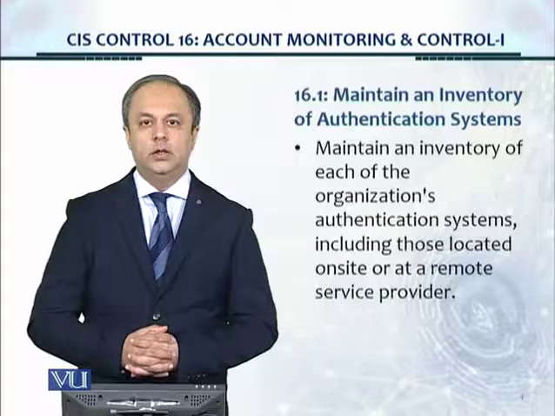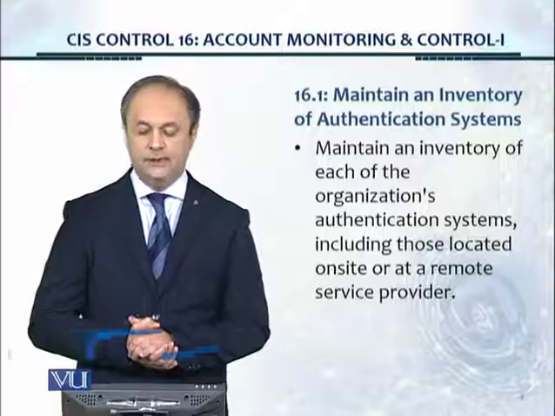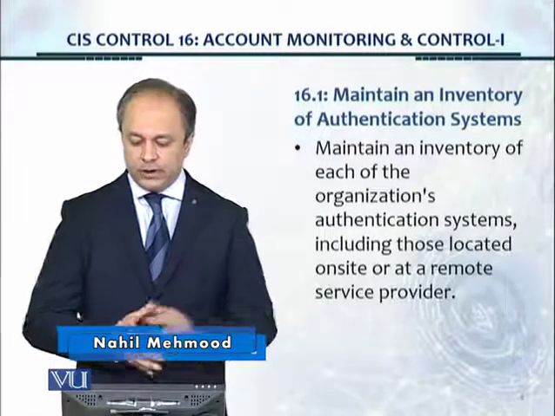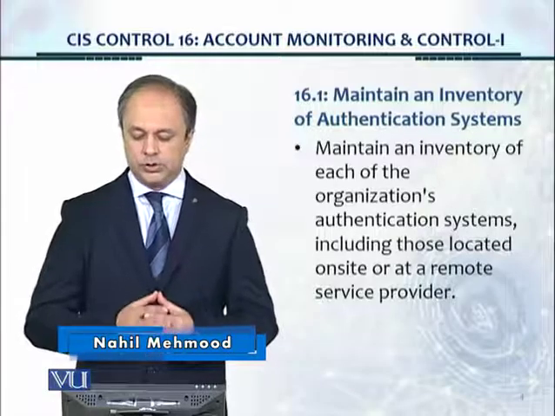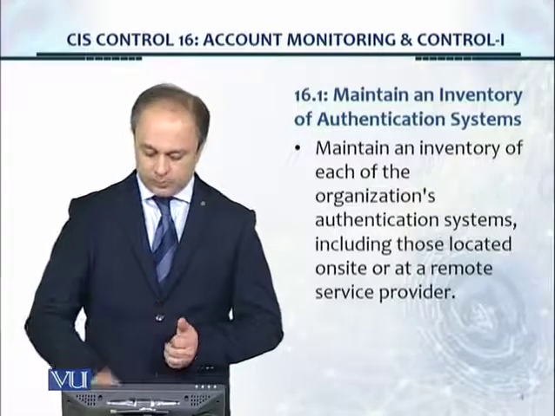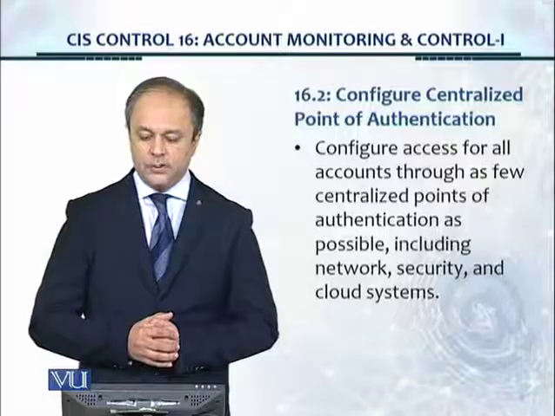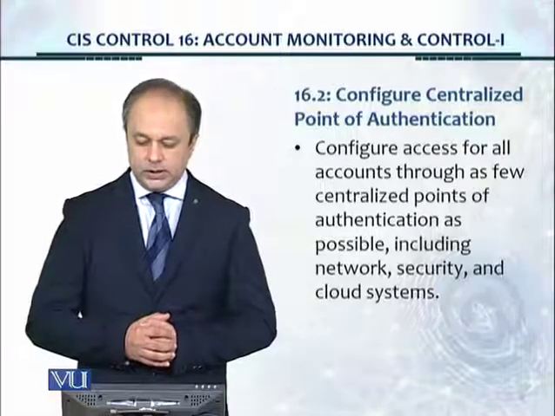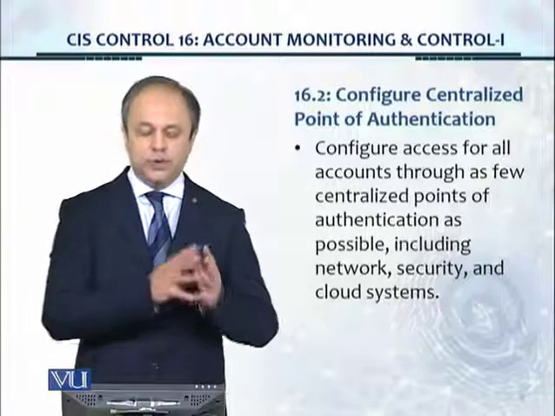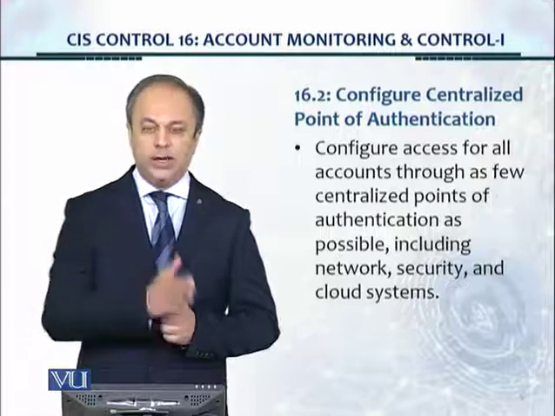computing systems. So let's take a look at Control 16.1, maintain an inventory of authentication systems. Maintain an inventory of each of the organization's authentication systems, including those located on-site or at a remote service provider. 16.2, configure centralized point of authentication. Configure access for all accounts through as few centralized points of authentication as possible, including network, security, and cloud systems.